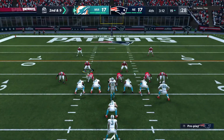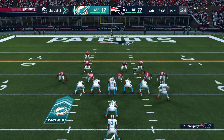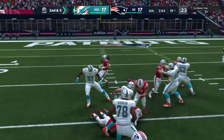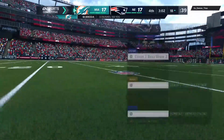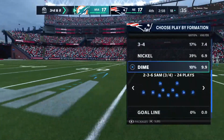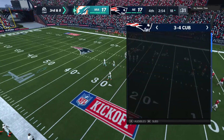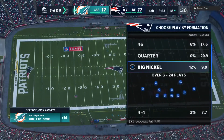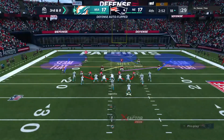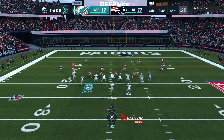Here's 2nd and 9, just a yard on that last run. And he'll give it here to his running back. Another good run for him. What else is new? That'll put him right at 150 yards for the game, so he's really made his presence felt in this one. And it's 3rd down. One of the bigger plays in the game thus far. The crowd getting into it as we come up on a big 3rd down.